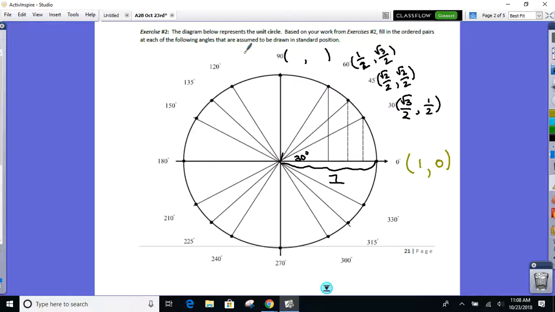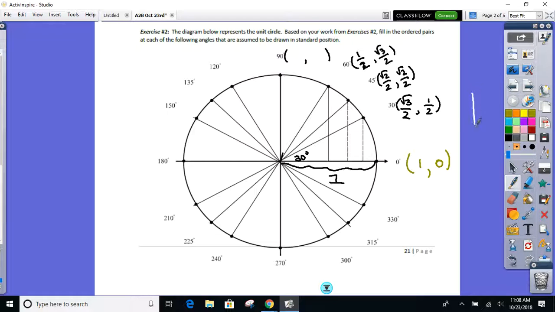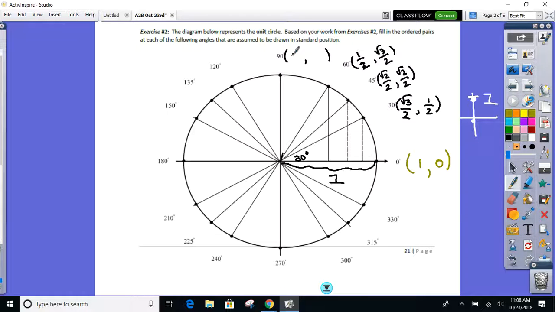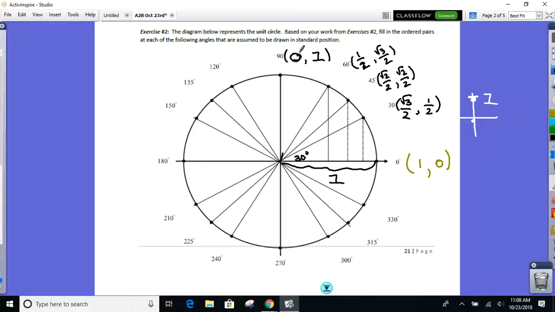So where would that be on the old graph? If you had this graph right here, this is 1. What's that point right there? This is 1, 0. So this will be 0. No, 0, 0 is the origin, right? This point here, 0. 1 over 0, up 1, right? Yes? Everyone all right there? 0, 1.